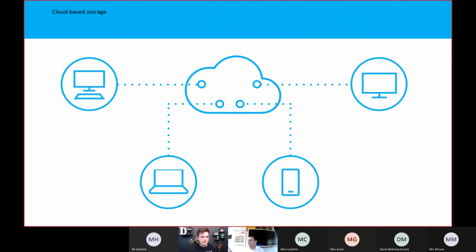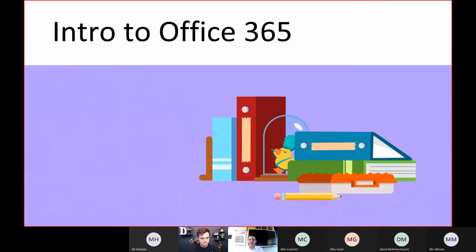So there we have everything in the cloud. A cloud first mindset means I can work on anything, anywhere, providing I've got an internet connected device. So if you haven't got anything stored in your Glow OneDrive, if you're a Glow user, or in your Microsoft OneDrive, if you're not using it through Glow, then I would certainly start dipping your toe in the water with that. And I'm going to give you an introduction to those services right now.